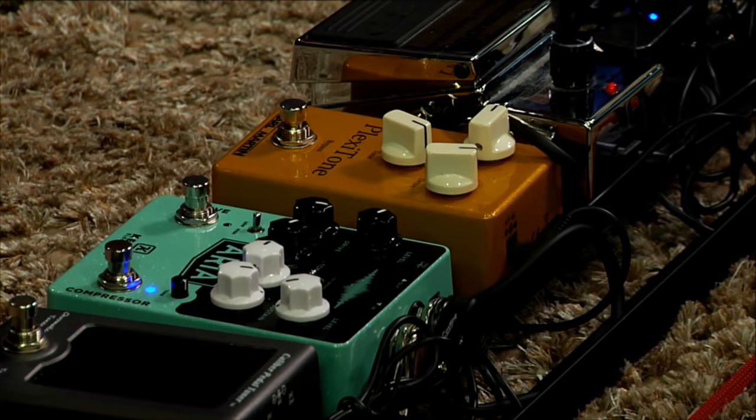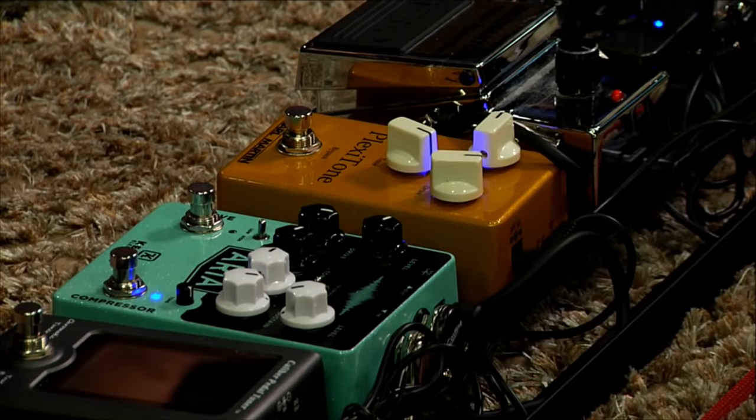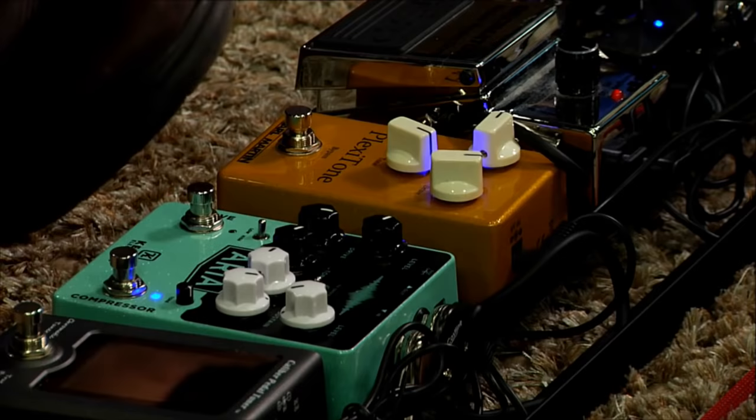If I could just hit it and do that lick, I would buy that pedal just for that. It's fun, man. It's one of those pedals that makes you want to finger tap, man. So you turn it on, you know. It just makes you want to play rock, you know. So, wow. I guess that answers the next question.